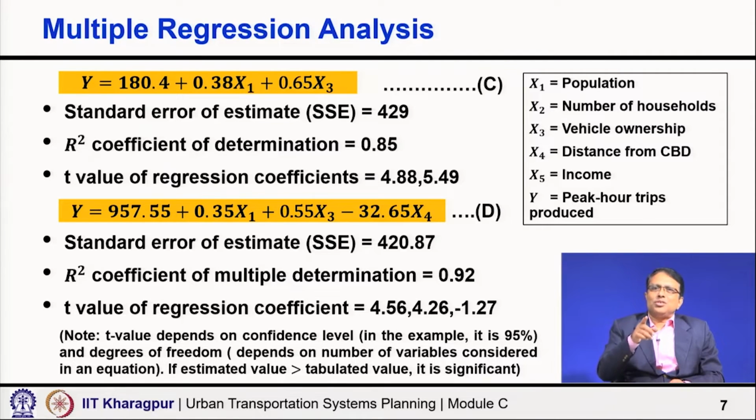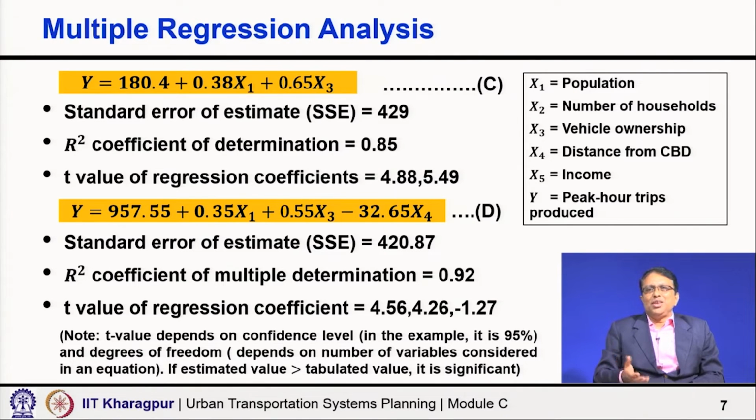So, this is a forced inclusion, it does not help. Even if I get a high R square, it does not make sense. Second, let us look at the sign. The sign has come as negative. What is x 4? x 4 is the distance from CVD, so then it is logical.